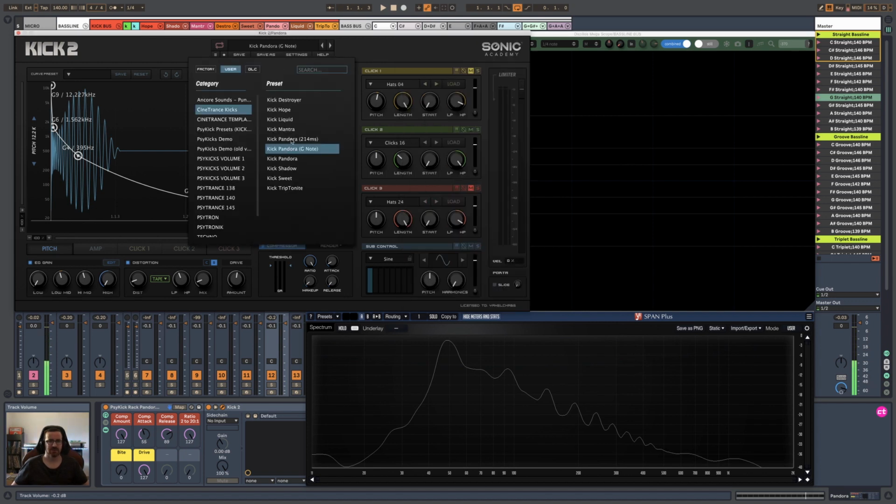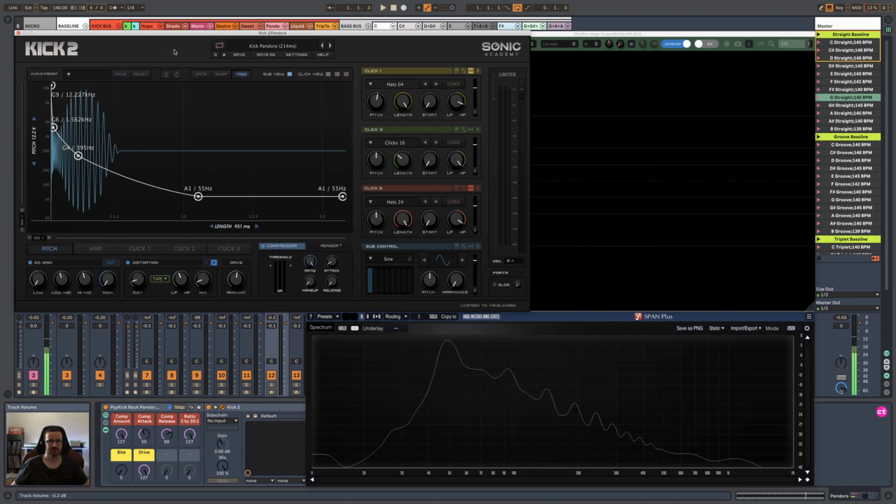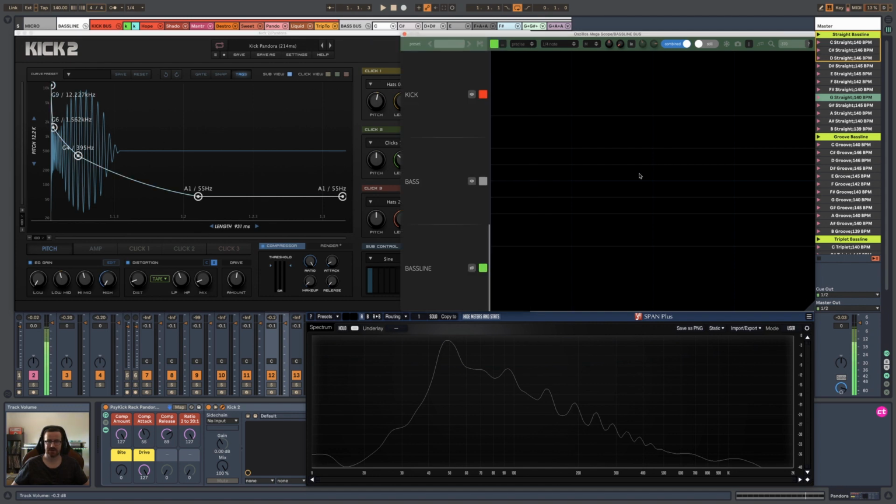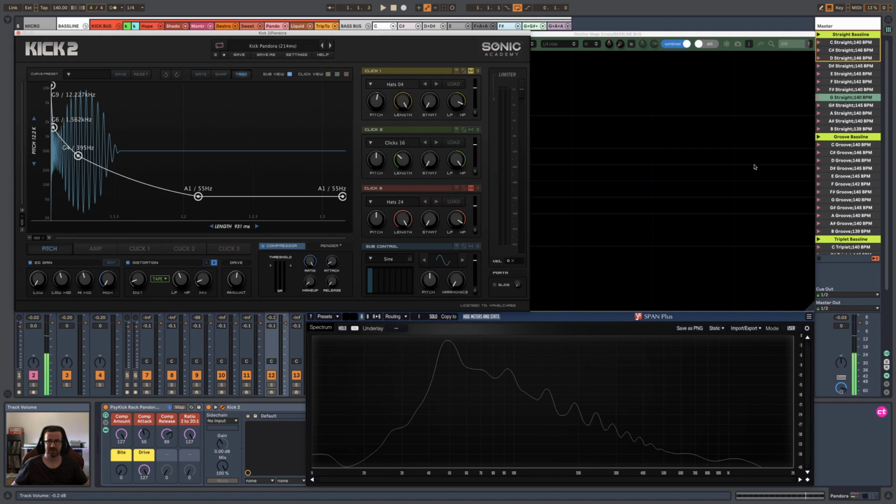Let me play now a different kick, not so much different. It's just that I put the tail of the same kick as before in A. So it's in the key of A for this kick, with the attack and the body staying in G. I didn't touch them at all. Let's play and see what's the difference in the oscilloscope and in the frequency spectrum.